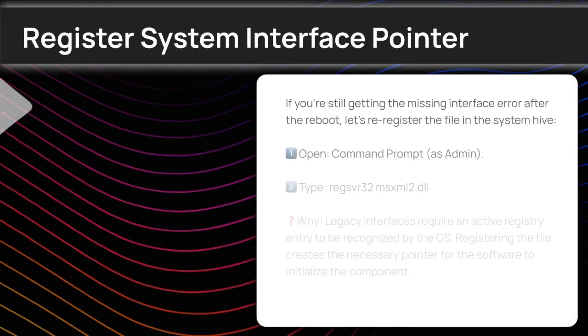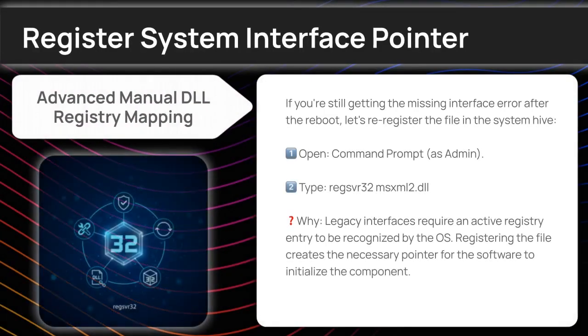If you're still seeing the same problem post-restart, let's escalate our troubleshooting to the next tier. Feel free to pause the video if the next steps come at you too fast. If you're still getting the missing interface error after the reboot, let's re-register the file in the system hive.